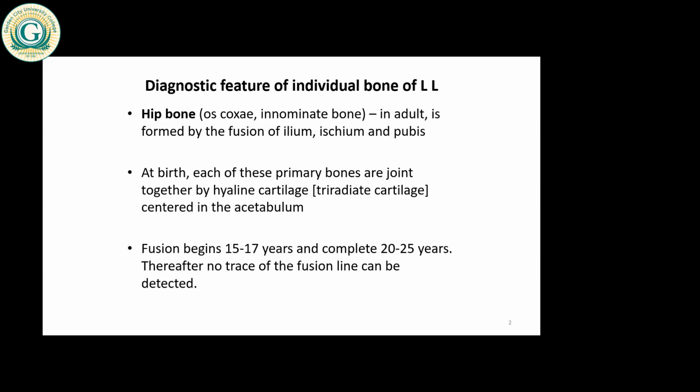Okay, let's go on. So it is good that we know it. Now, for the first statement there, the three bones have been mentioned. The second paragraph and the third paragraph are important. Can you look at the second paragraph on your screen? It says, at birth, each of these three primary bones are joined together by hyaline cartilage centered at the acetabulum.